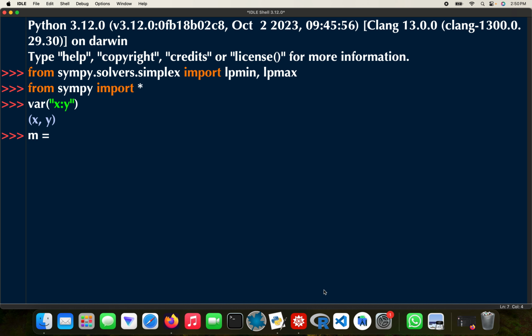So m will be my objective function: 5 times x plus 2 times y.